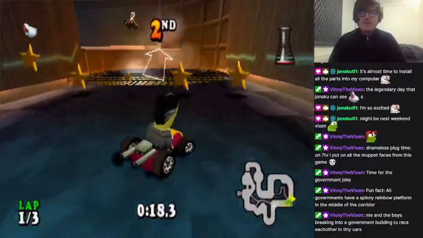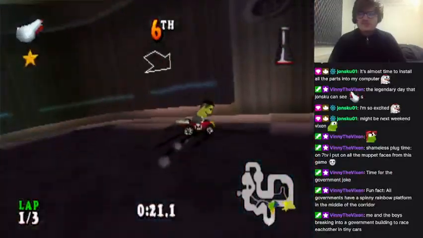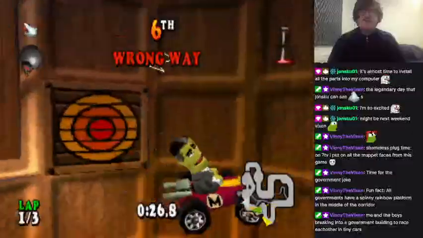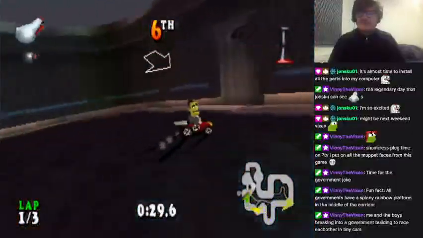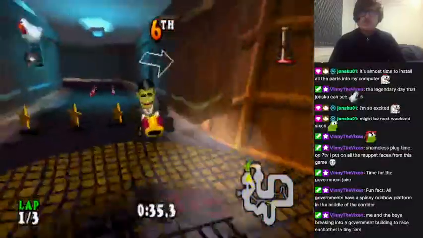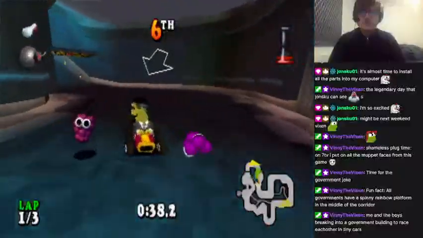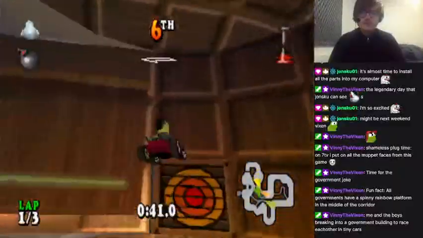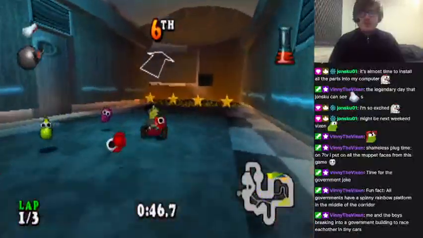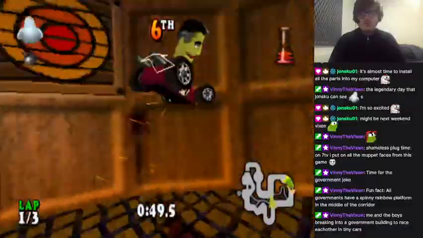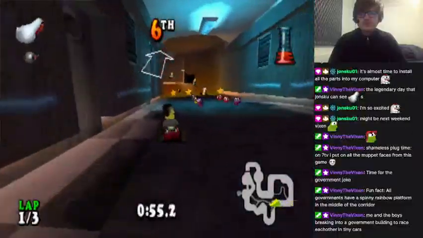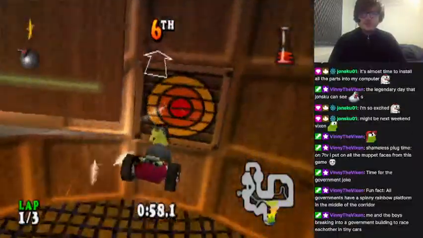What I like to do is jump into it. It's difficult. If you just drive straight in and don't do anything, you'll just get sent straight up. So you want to jump in, but not too early. If you're too early, you'll just get sent straight up. And if you're too late with jumping, you'll also just get sent straight up. So yeah, you gotta time your jump just right.